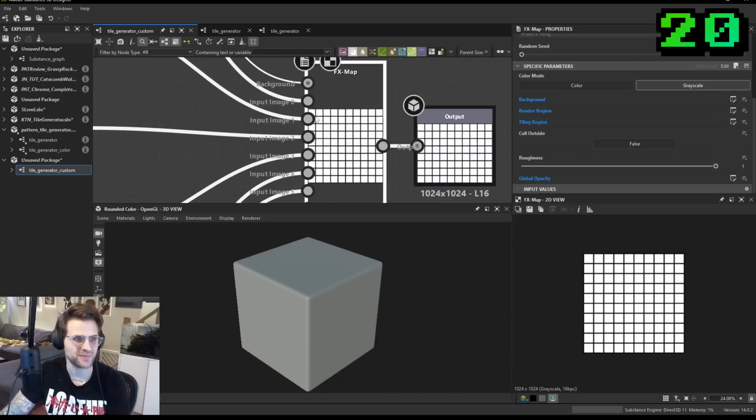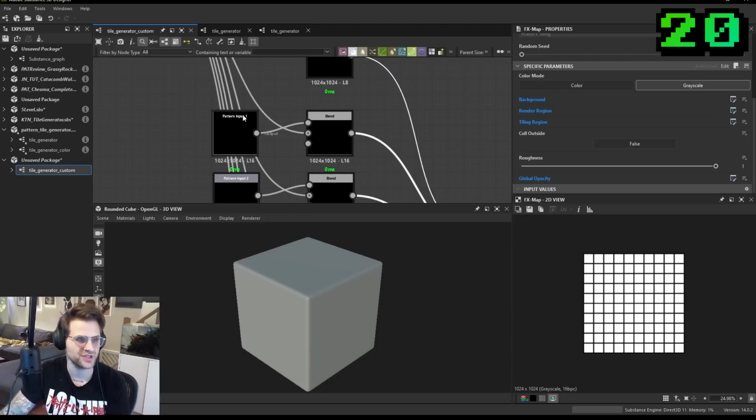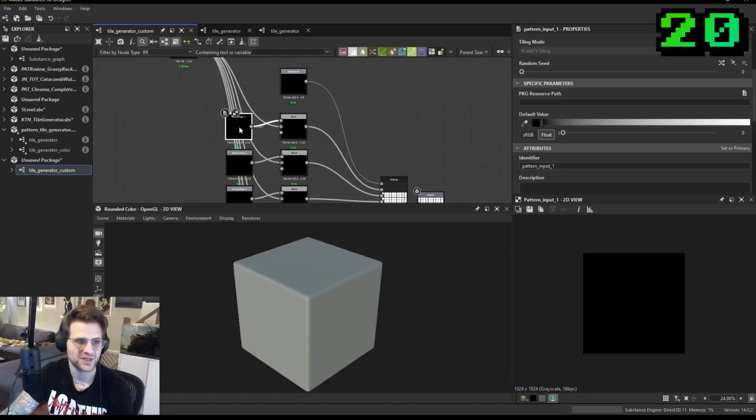But you can see in this FX map, it takes all of the image inputs. You can see them here. So it just requires a little reading around. And, you know, people in the Discord can help you out. There's a lot of really good resources online. The Algorithmic community, the Adobe community, is really good at helping people with this kind of thing.